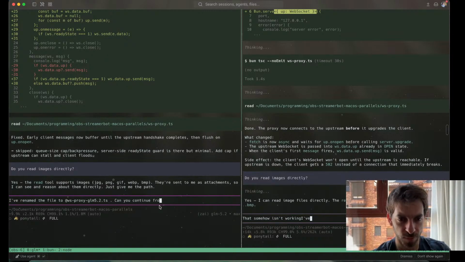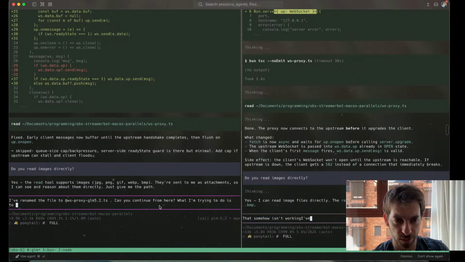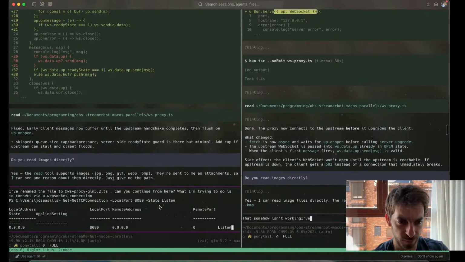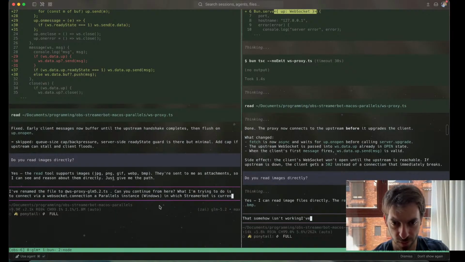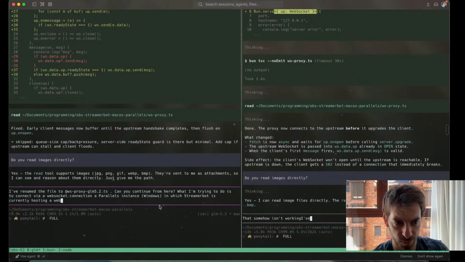What I'm trying to do is to connect via a WebSocket connection to a Parallels instance of Windows in which StreamerBot is currently hosting a WebSocket.